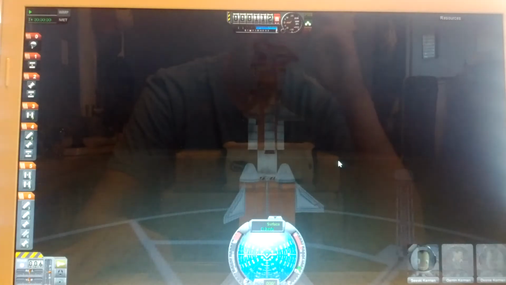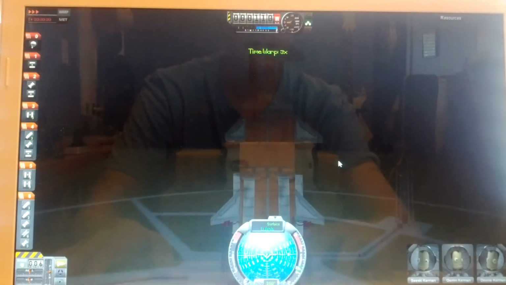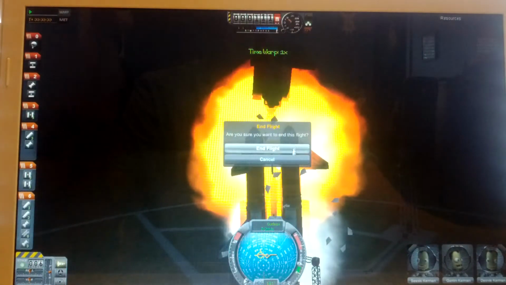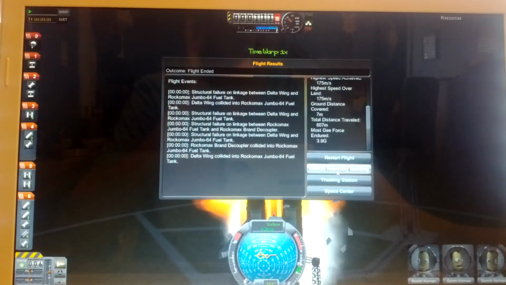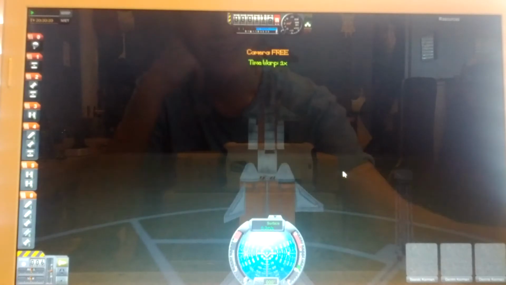Let's try this again. It is wobbling around like crazy! Dang it! Okay, I guess it's just gonna be a nighttime flight then. I did this before and it was fine. I did it off camera and it was just like, yeah, go ahead. Time warp, get it to day. That's cool. Now apparently that is not allowed.